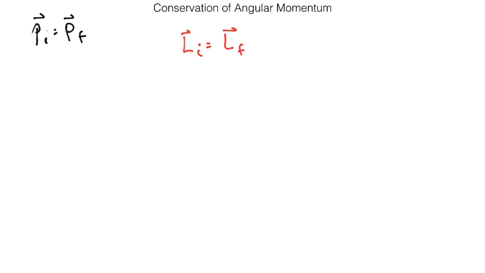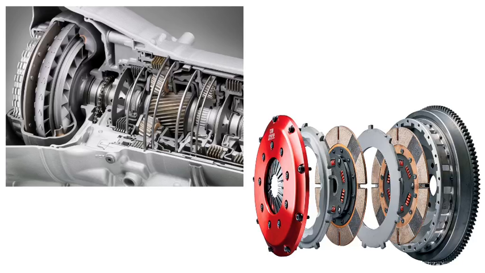Somebody mentioned gears. Okay? My go-to example in my brain for an angular collision. Remember in physics, collisions are interactions. They're not necessarily when things touch each other. But if I want something that's rotating, that has angular momentum, that then interacts or collides with something else that's spinning, my go-to example is an automobile's transmission.